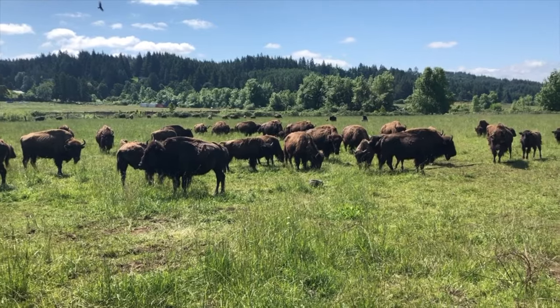Welcome back to Hungry for History. Recently my husband and I made a trip to a local bison farm to purchase some bison meat. I've never tried bison meat before, so I have looked forward to today's pemmican recipe for a while. Today I will specially make bison pemmican, which is survival food invented by Native Americans in North America.